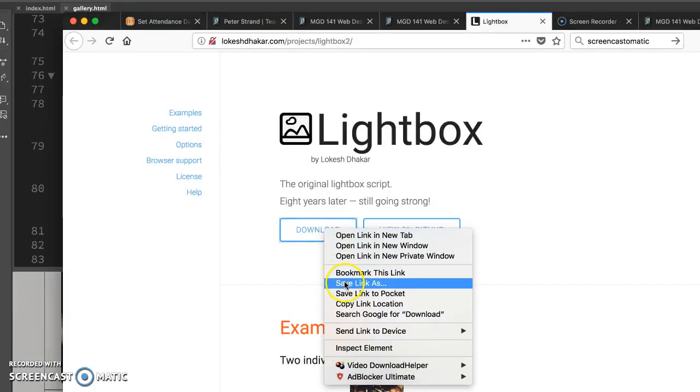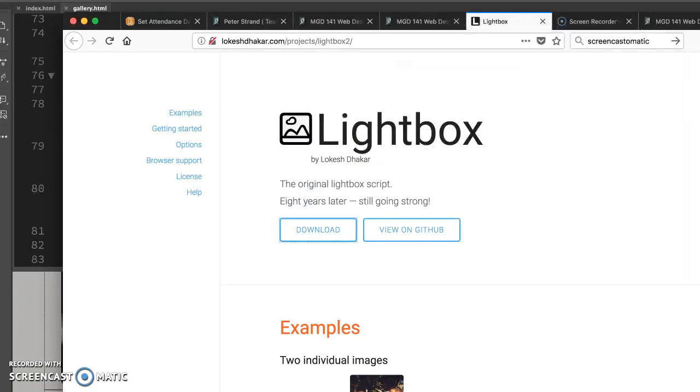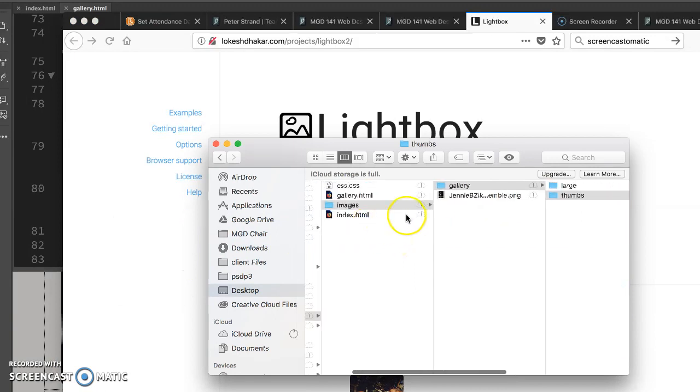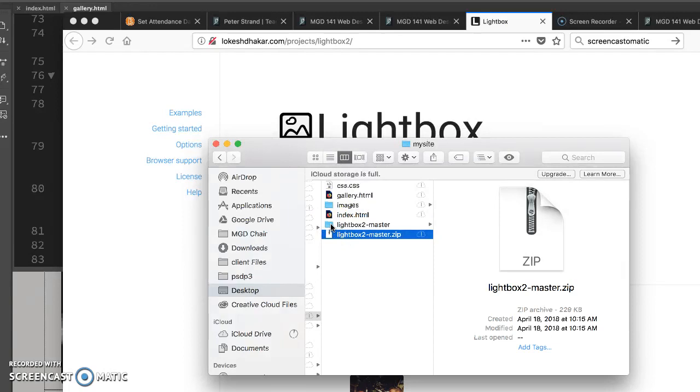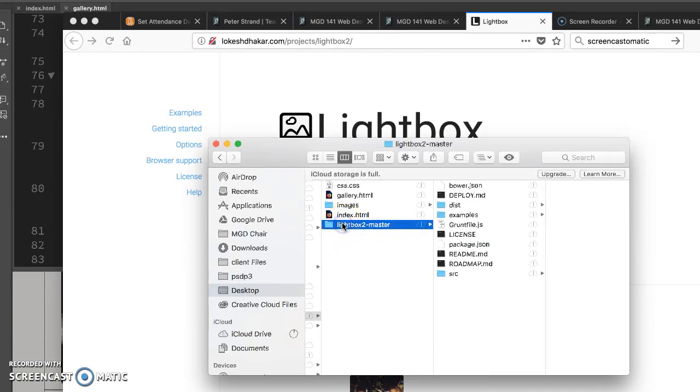I'm going to save link as, and I'm going to save it into my folder there for my site. Then I'm going to unzip it. Go ahead and throw the zip folder into the trash.